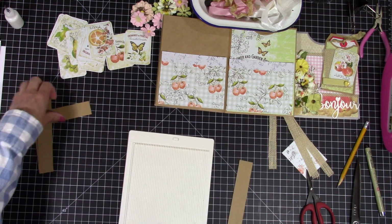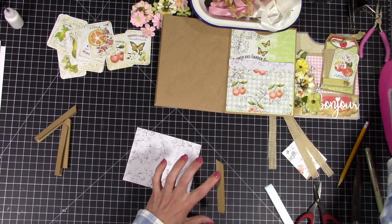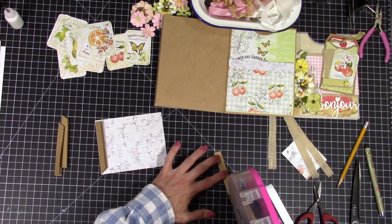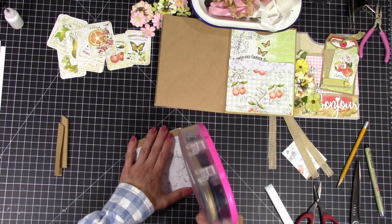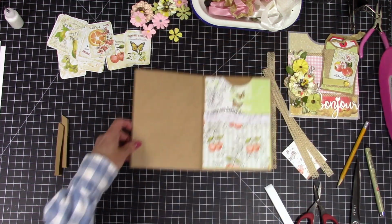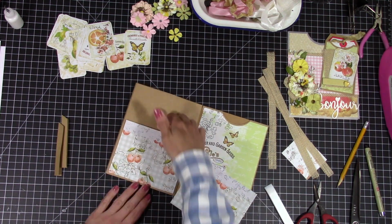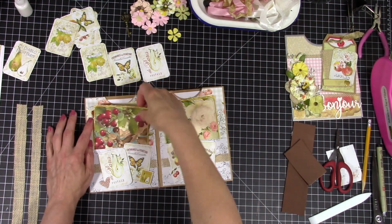And now I'm going to make some hinges for these pockets, because these pockets fit exactly perfectly, and if you actually want to put anything in the pockets, you need to make a little bit of hinges there. So those are just 1-inch hinges that I scored right down the middle, and then I just trimmed off the top, left the bottom because I'm just going to use tape at the bottom to hold it down. And I'm just going to adhere my pockets to my page. That is simple pockets that I'm going to stuff with some ephemera because I can't help myself.